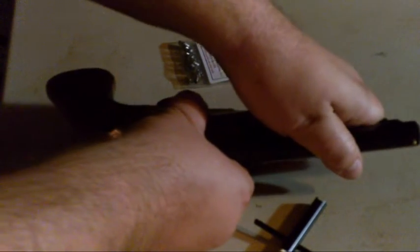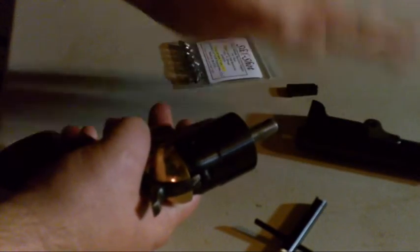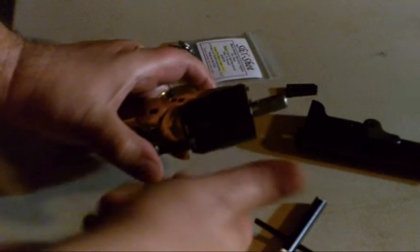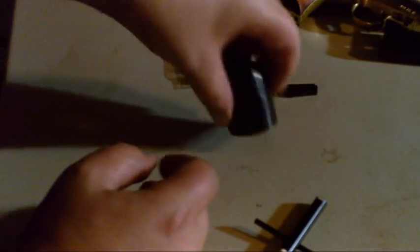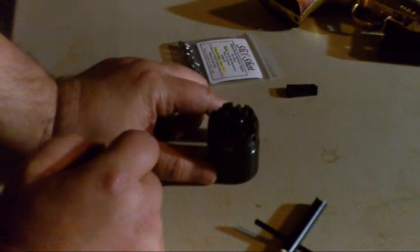To take the gun apart, you pull the front portion, which is the barrel and the chamber all together, off, and then gently pull the hammer back a little bit and slide the cylinder off. Now I'm going to put these aside because we don't need these for this process. We are just going to be focusing on replacing the cones on our cylinder.